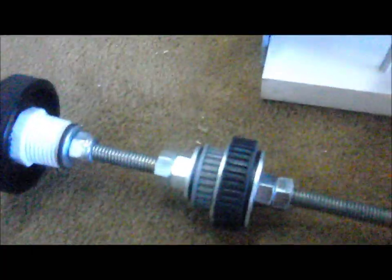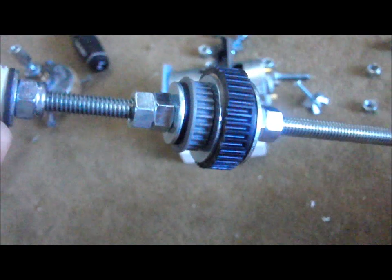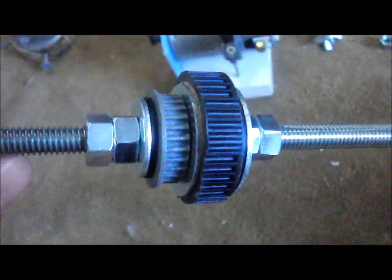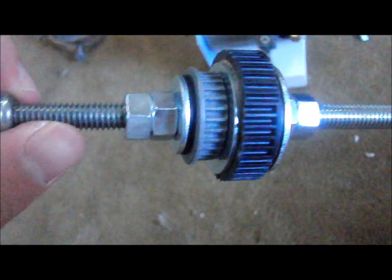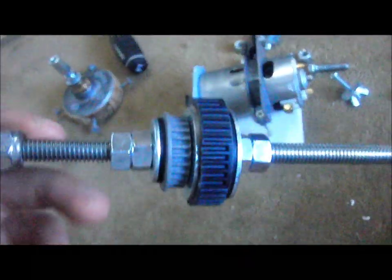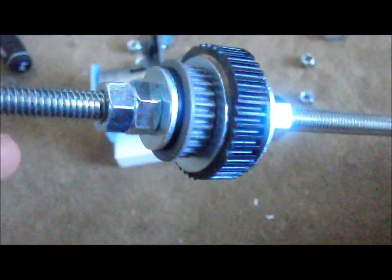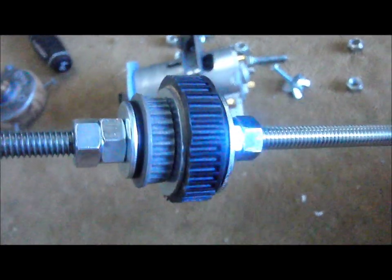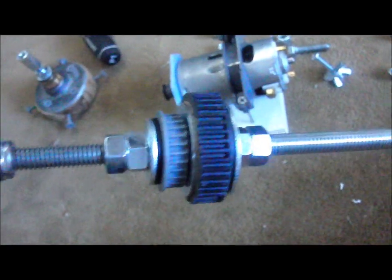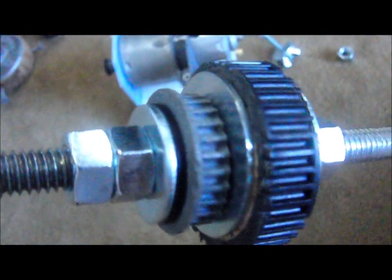Over here is my drive assembly. I went back through the garbage and pulled out old vacuum parts — I took both brushes and got the gears or teeth off both of them because they fit the belt perfectly, unlike the other parts I had. I cut them off, rounded them on the sides, drilled the center hole out, and tapped it to 5/16-18 thread, so now it threads right onto the shaft. Each side is held together by a washer and a rubber washer.